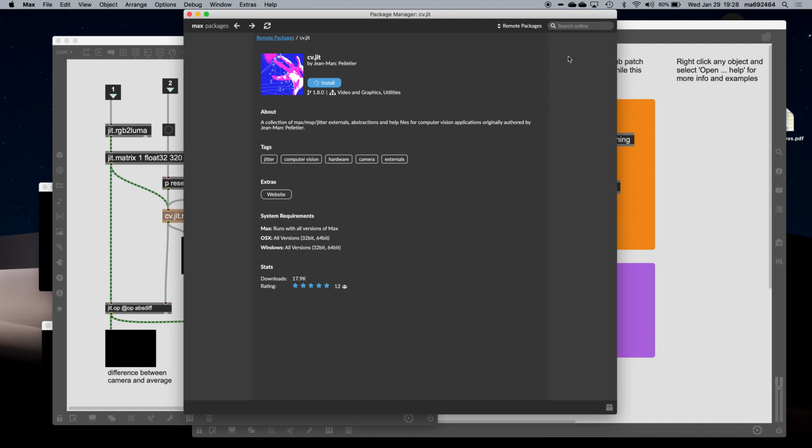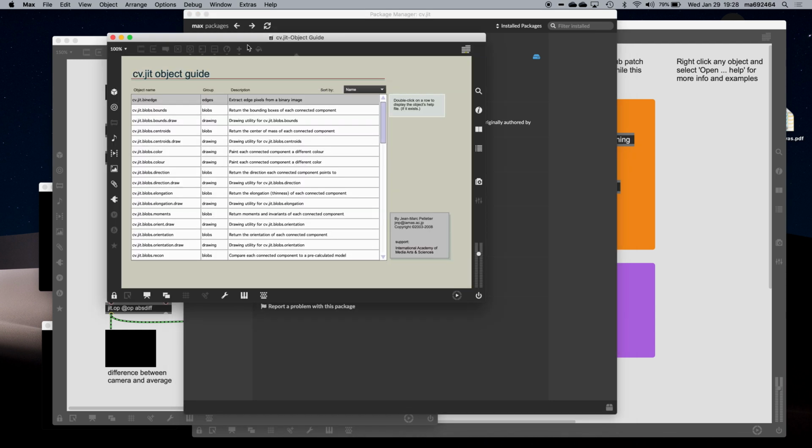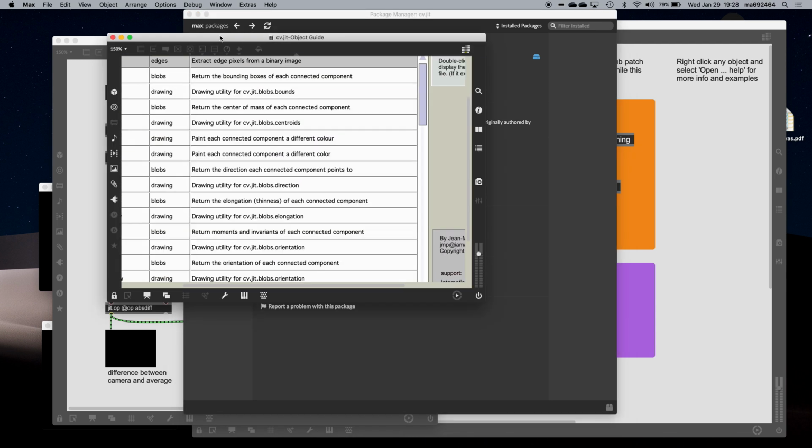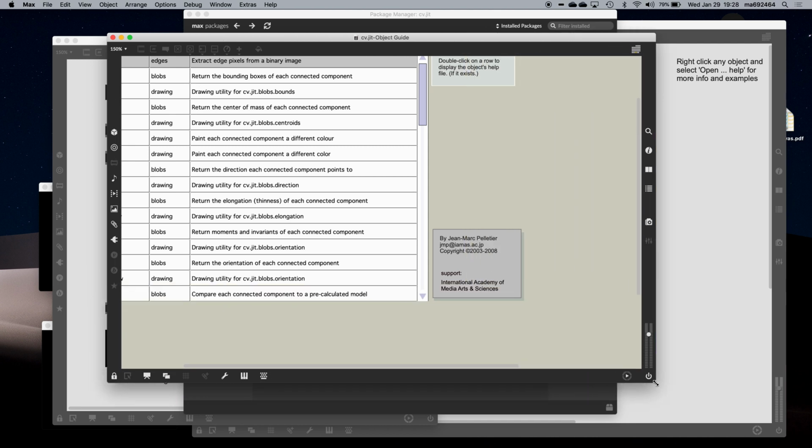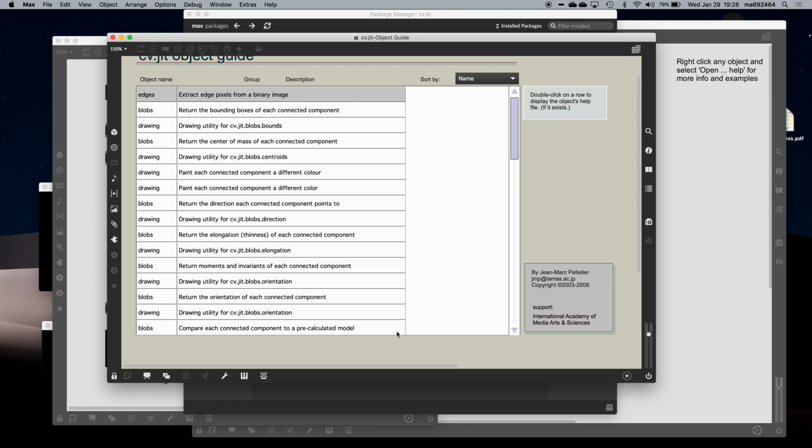Another package that's really good is called Max for Visual Artists. There are also some machine learning ones that are nice. And so once it's installed, I've got some new options here. I can uninstall, I can disable it if I think it's causing me a problem or something. The launch button is going to bring me up an index of the help files for the package, so that is useful as well.